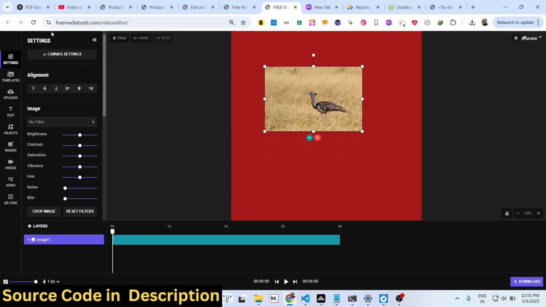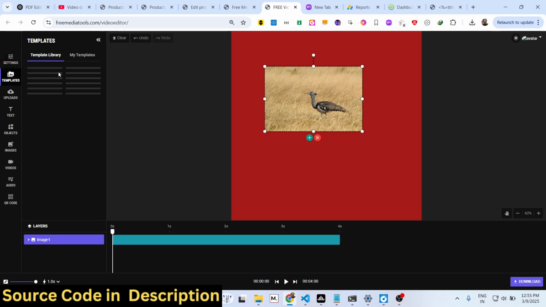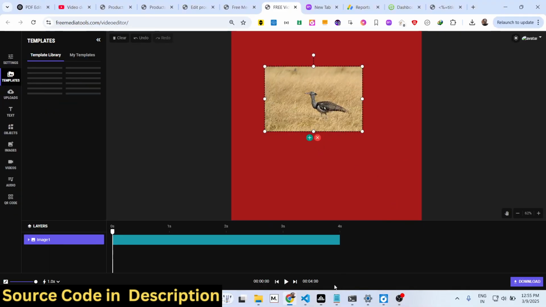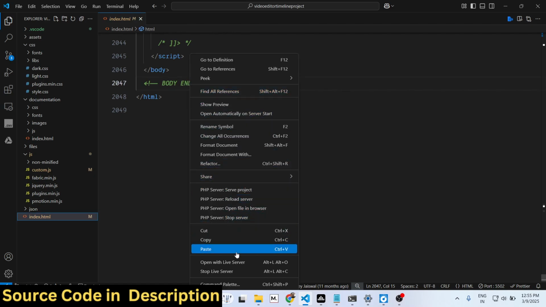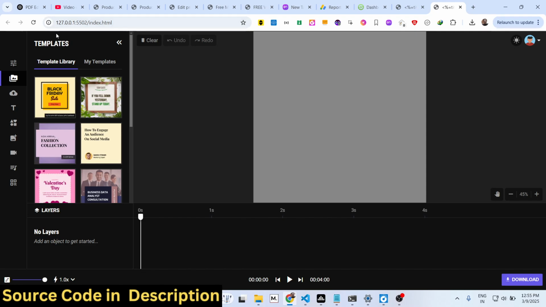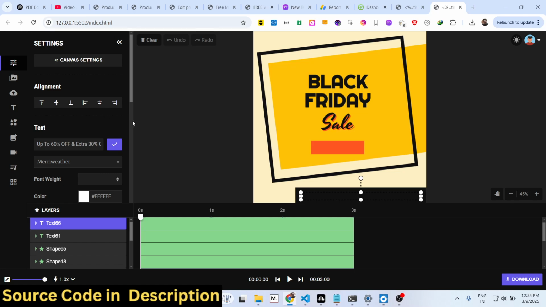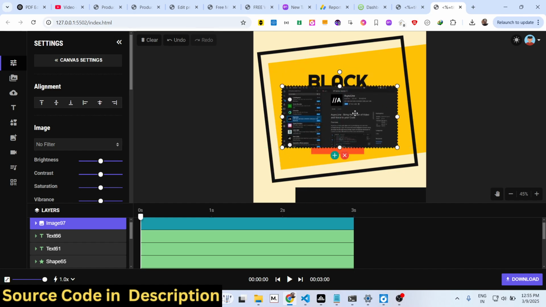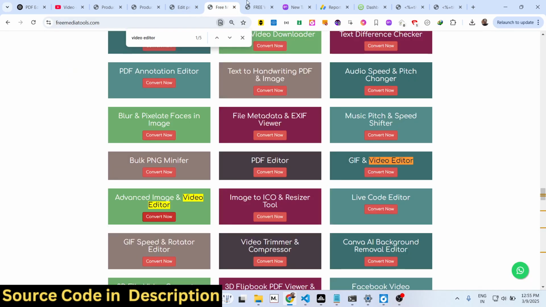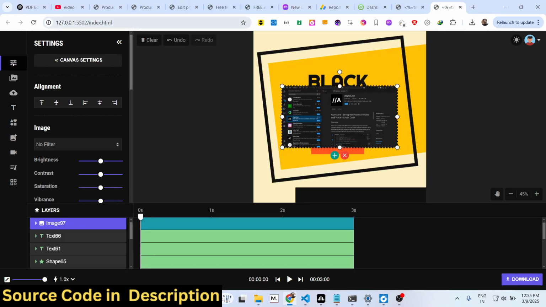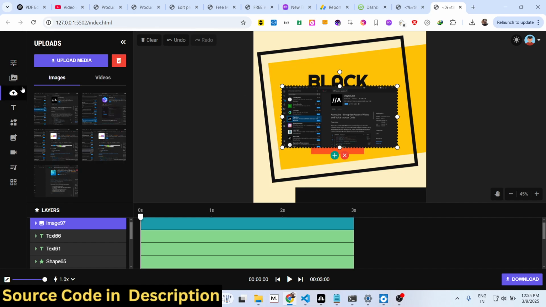And by default guys, this templates, if you go to the template section, if I deployed this on free hosting, sometimes you will get this error, the templates will not be loaded. So you will see in the local version these templates will be ready-made available, so don't need to worry about it. Sometimes the hosting will not allow you to render those templates, but in the local version you will see all the templates are perfectly appearing. So the code is correct. So if in this version the template doesn't appear, you don't need to worry about it, because in the local version, the source code that you will get, the templates will be ready-made available.